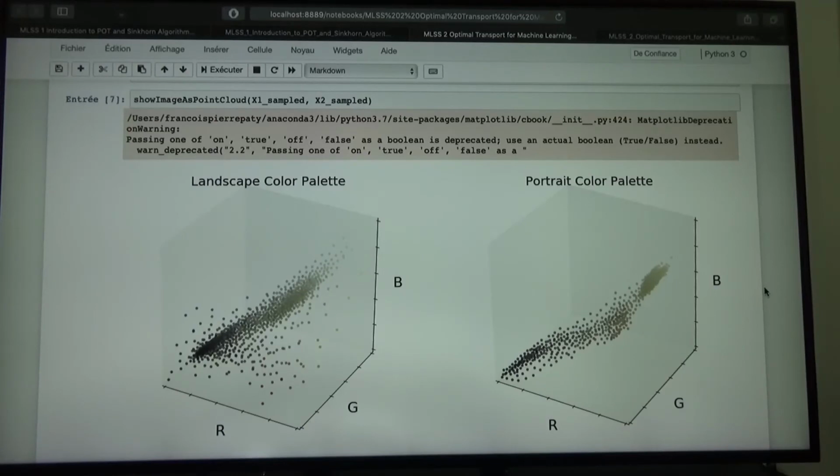Okay, so we run this mini batch k-means, and now we can display our point clouds on which we're going to compute the optimal transport plan. So for the landscape and the portrait, we get those two different point clouds. These are the 1,000 centroids, and that's our measures. And they quite well represent the colors of our two images. So we see, for example, in the portrait that there's a huge concentration around the beige colors, whereas for the landscape it's more in the black and blues, and it's a bit more diverse. So it seems quite fine.